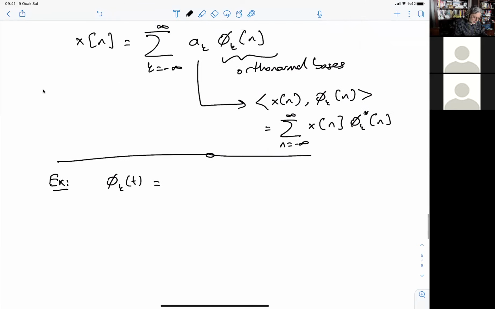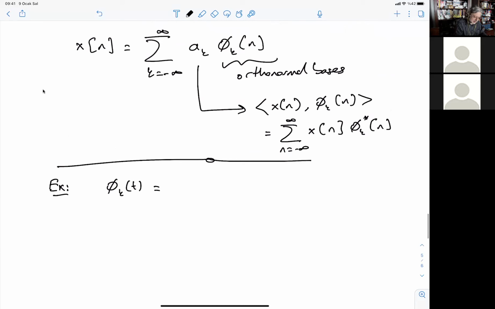As you see, although my example was in discrete time, this signal could also be a continuous time variation. It could be multidimensional too. We will come to that. But it could be continuous time as well, where this summation converts to an integration. Again, in this inner product, this summation converts to an integration. That's also available for us to make transformations in continuous time signals. This example is therefore a continuous time case.